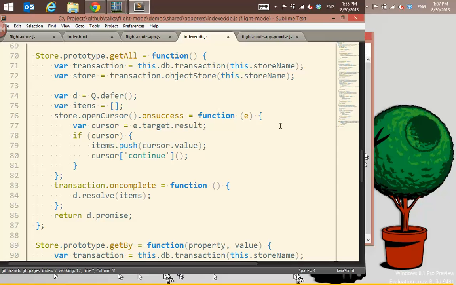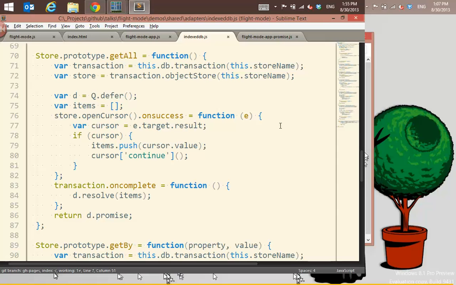This transaction is completed, everything went successful, so this is the point that I want to tell any consumer, here's the data, and that's why I've got to capture the item collection as a variable outside of the scope of the on-success method. So you wait till your transaction is completed, and then you notify anyone that needs this data. You can do it, and I have seen it done in the on-success when you don't have any cursors left.